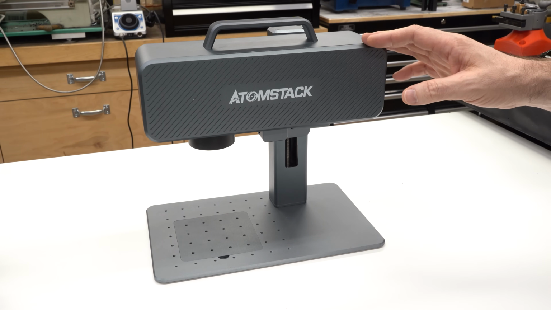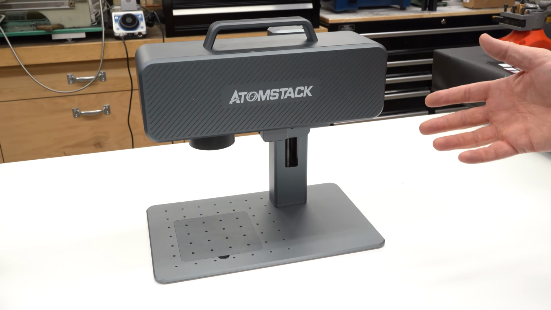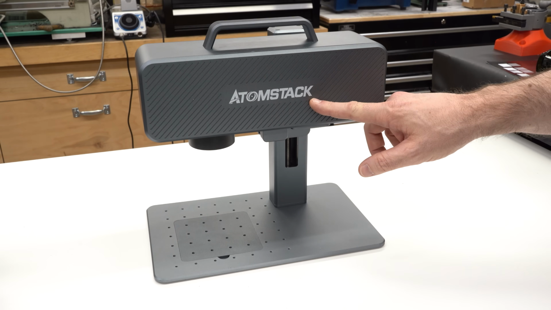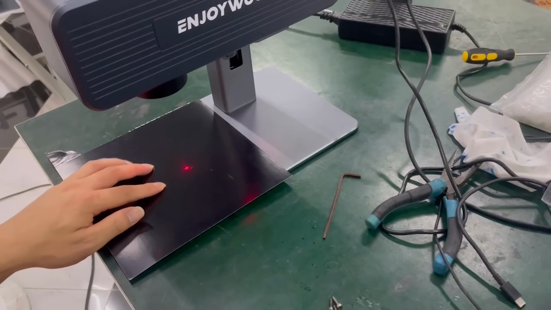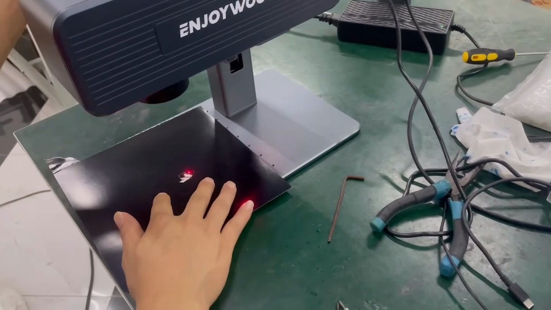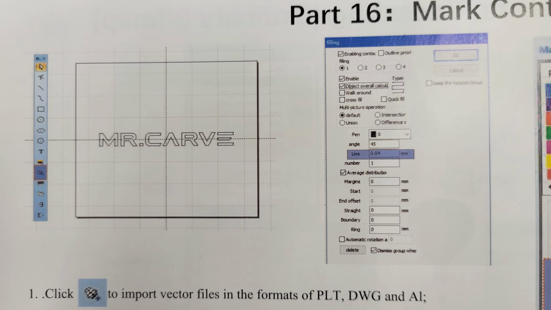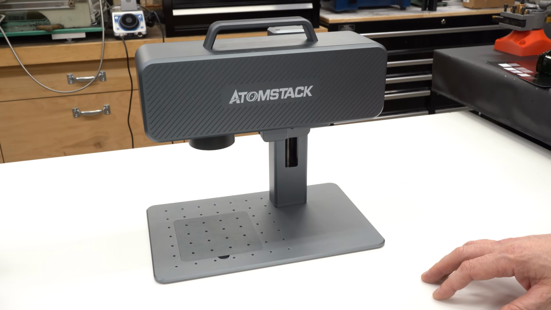One thing that's interesting to note in this market is that there are some shenanigans going on. Call it sharing, call it borrowing, call it industrial incest, but there are multiple products on the market that share a lot of heritage. This laser is sold under the Atomstack name, but when tech support sent me that cell phone video, you can clearly see the name Enjoywood marked on the side of the unit. I don't see an Enjoywood branded fiber laser currently for sale, but in the manual, there's a reference to Mr. Carve, which is another competing brand that you can buy. Are these all the same hardware and software? It's hard to tell, but this is probably a case where brand names are making it harder to identify products and not easier.